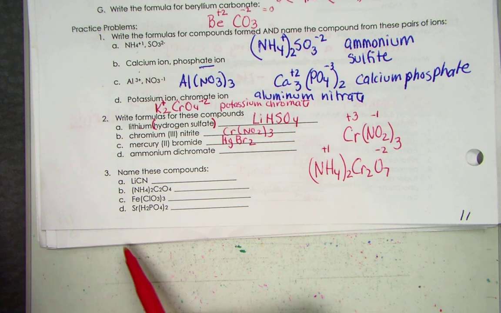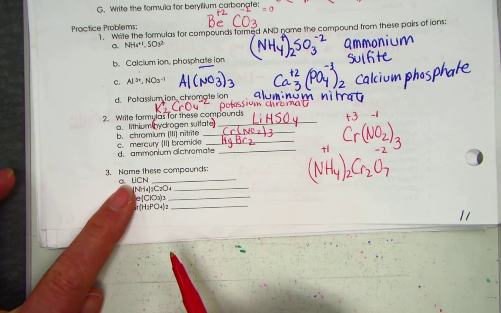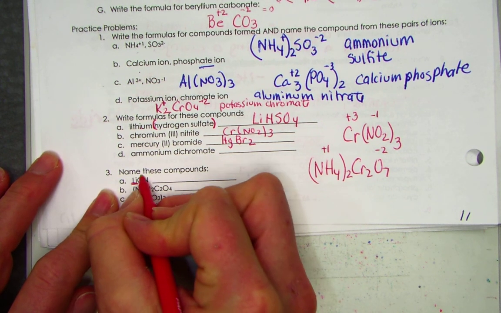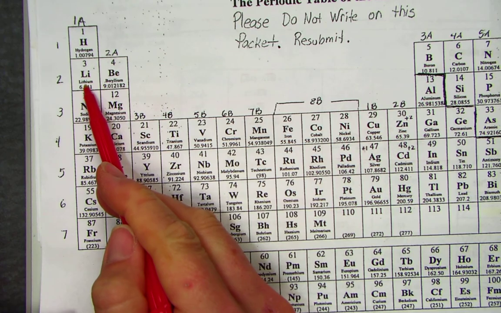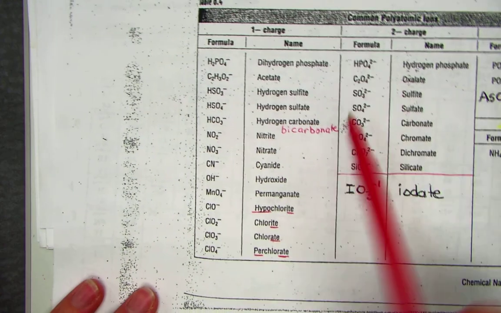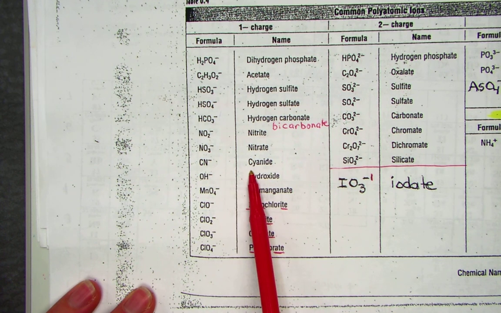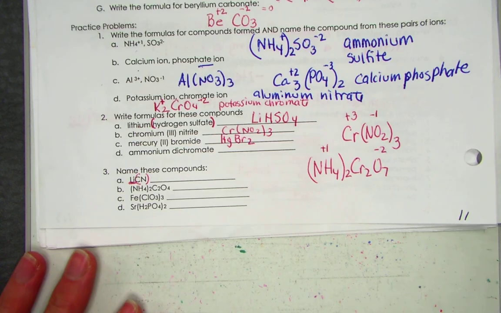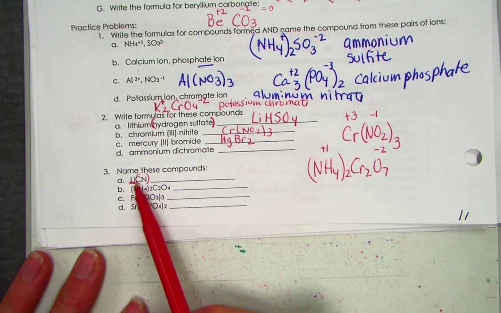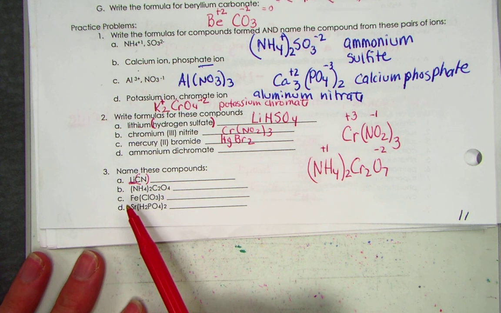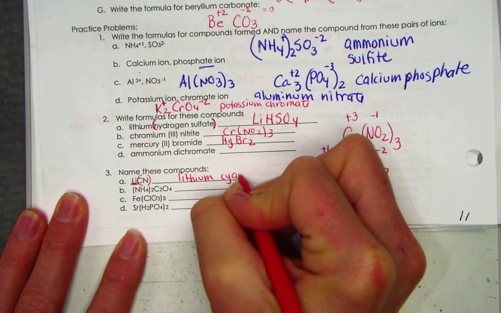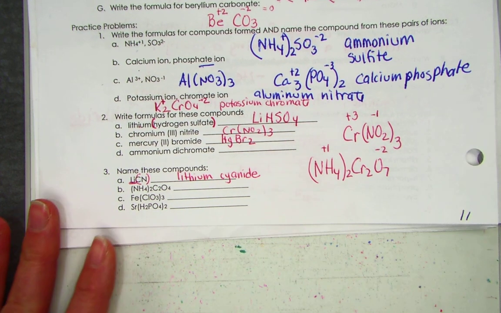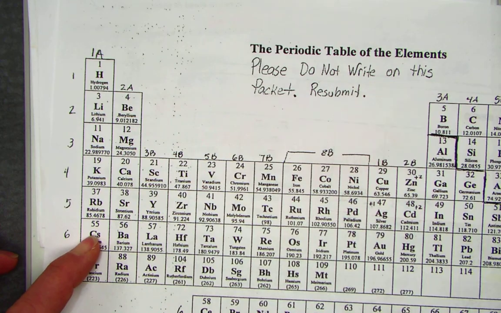In the last set we'll check together, say the names of the 2 ions. Still just one positive, still just one negative. If the positive ion needs a Roman numeral, it's the charge that it carries. LiCN, lots of elements, but still just 2 names. Li comes from the element lithium. CN is a group of atoms acting as a unit carrying a charge. Its last name is cyanide. We do not say lithium, carbon, nitrogen. We must say them as the name of their ions. This is lithium cyanide. Lithium does not need a Roman numeral. It lives in a +1 column.